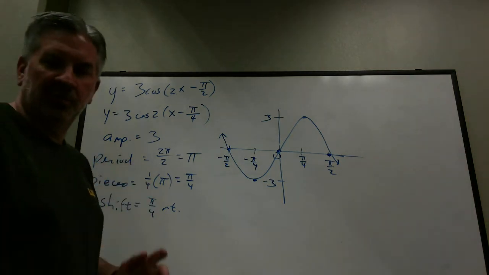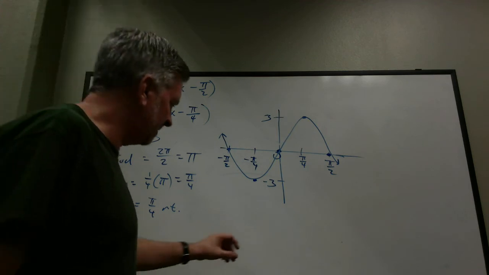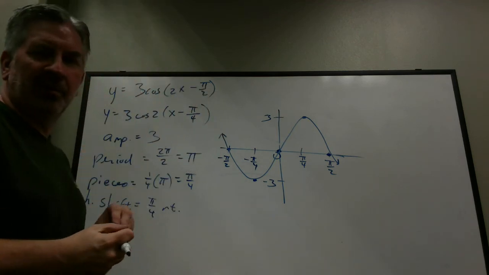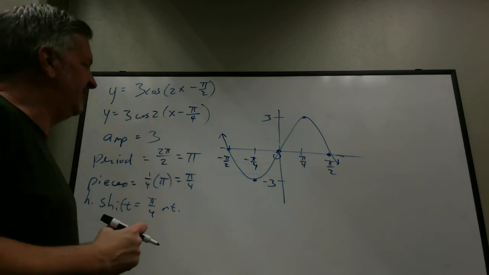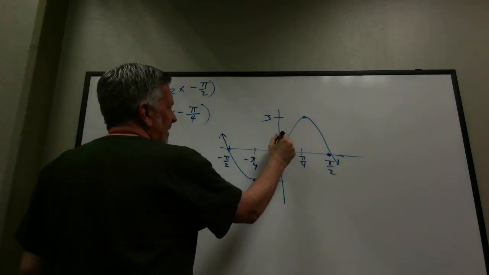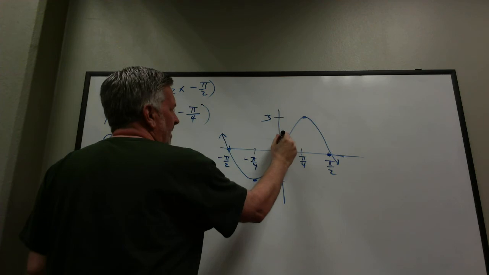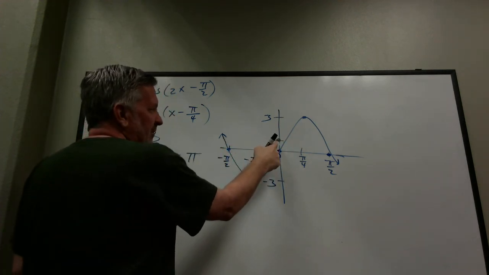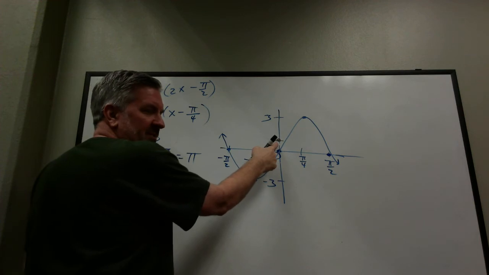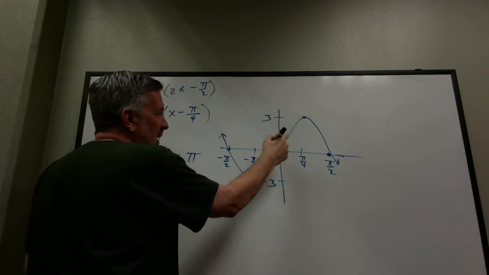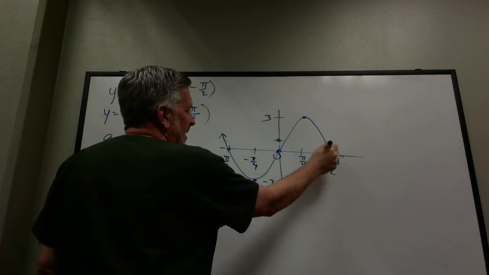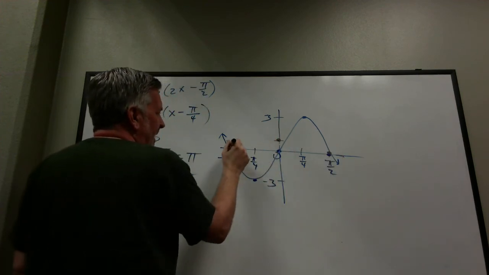Now again, don't mess up your picture, just for kicks, right? Let's sketch in what the original cosine graph looks like to see what we've done here. So the original cosine graph crosses the y-axis at 0, 1, right? And then when you move to the right, where's the 0? Remember, on the original cosine graph, something important happens every pi over 2. So the 0 is all the way over here. So that's the middle, that's the high, and then the middle again.